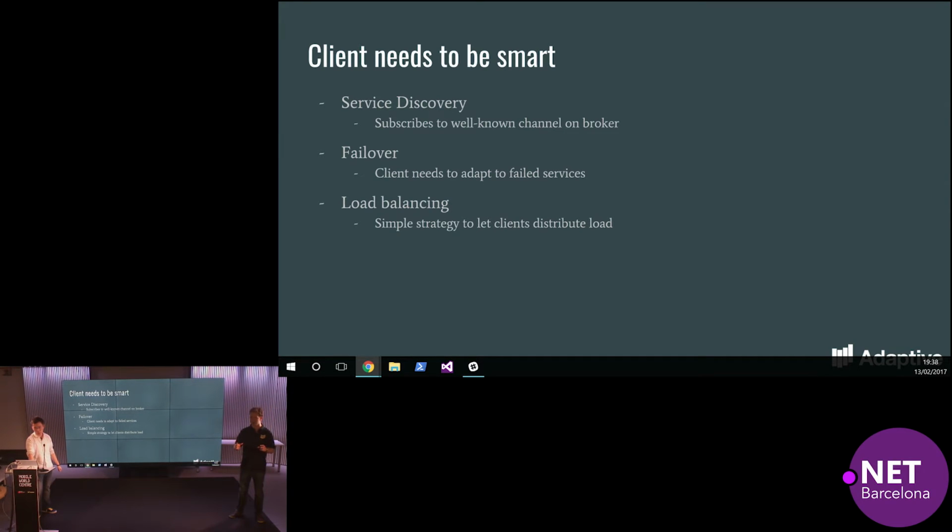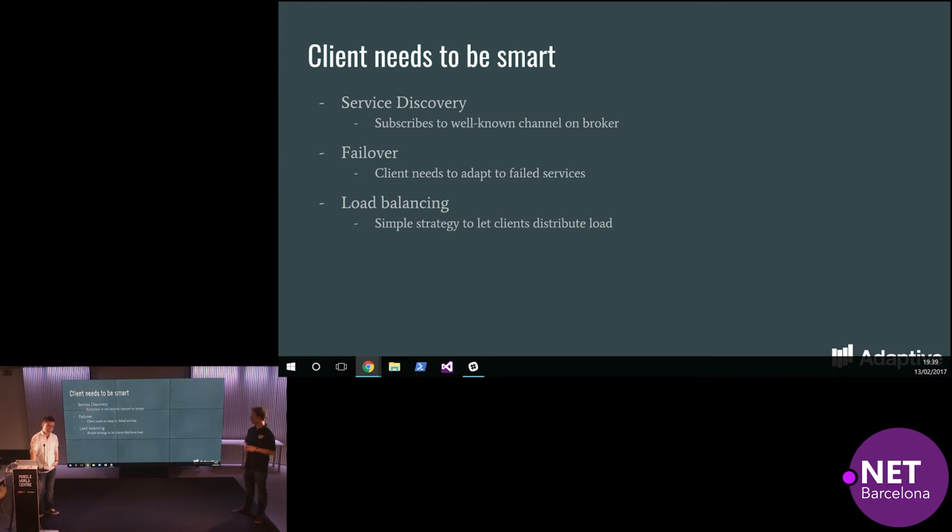Each microservice sends a heartbeat message, and the client picks that up, builds a map of all the services that are available, and sends requests to whichever one has the lowest load as reported by the server. So it means the client needs to be a bit smarter, but it works as it's a nice, simple strategy for managing failover. It does the job.